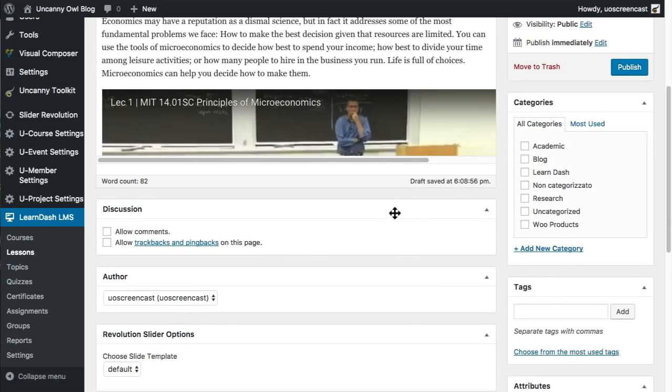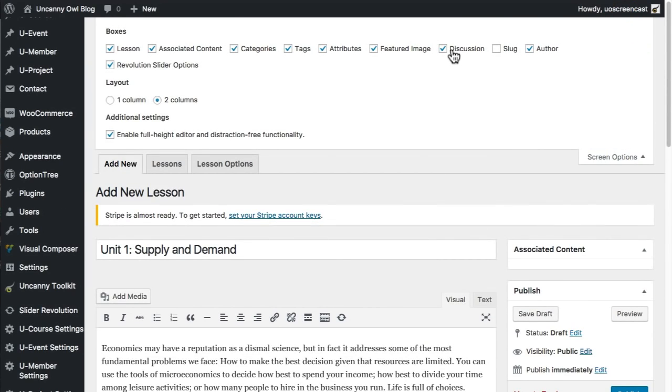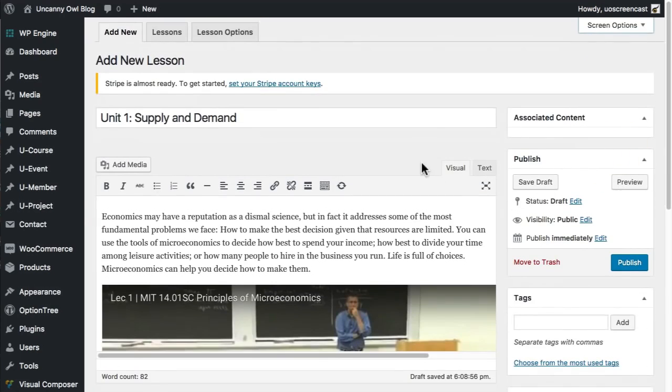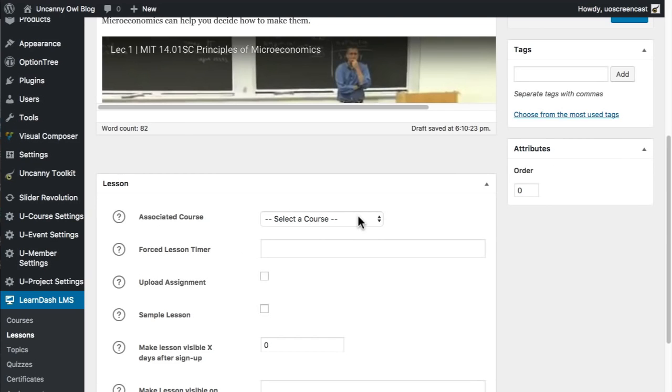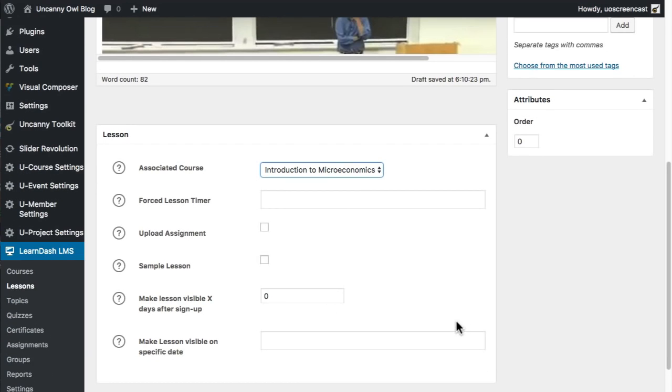It hasn't been added yet. So what I'm going to do here, and let me clean up this page as well because it also has a lot of content that we're not going to be using. We're not going to be using those. Oops, and that. All right, so that's a bit cleaner now. So you can see we've got this lesson section down here. And in here is where we define what course this lesson is part of. So we're going to make that association here. And the rest we don't have to worry about at this point.